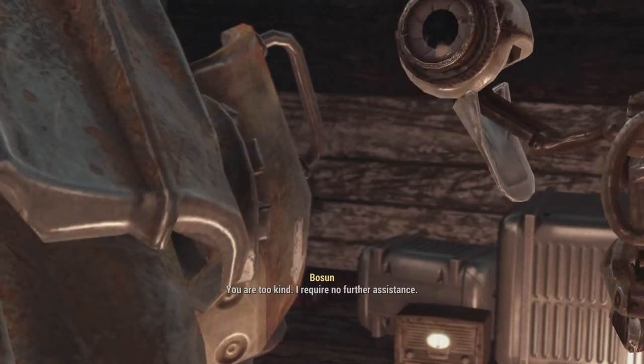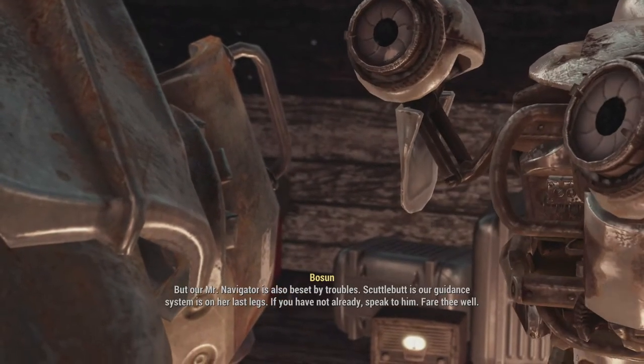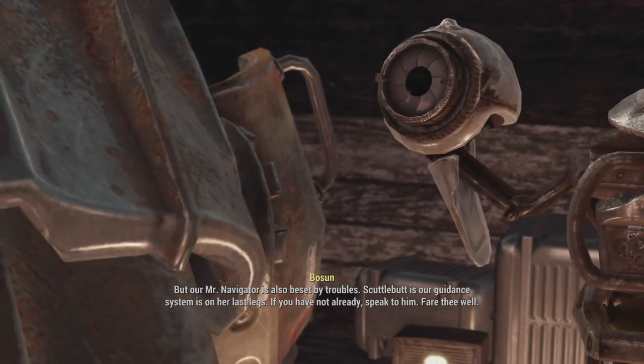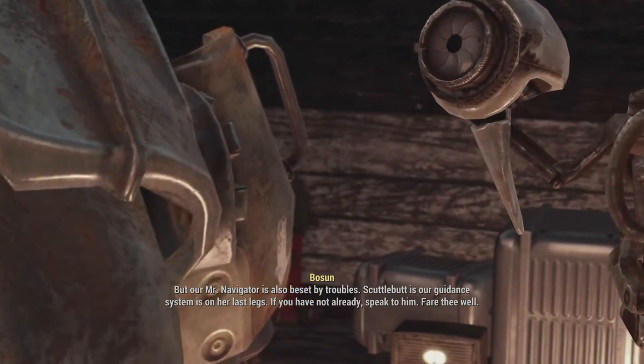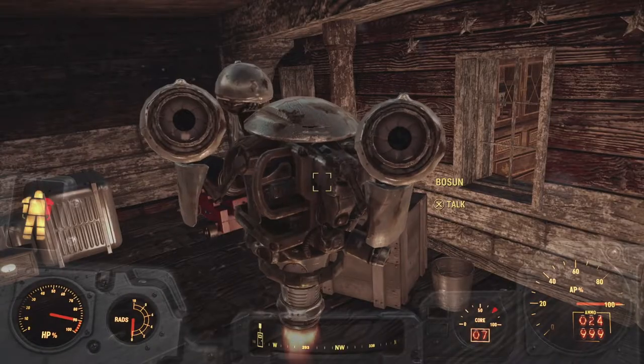You are too kind. I require no further assistance. But our Mr. Navigator is also beset by troubles. Scuttle buddies, our guidance system is on her last legs. If you've not already, speak to him. Fare thee well.